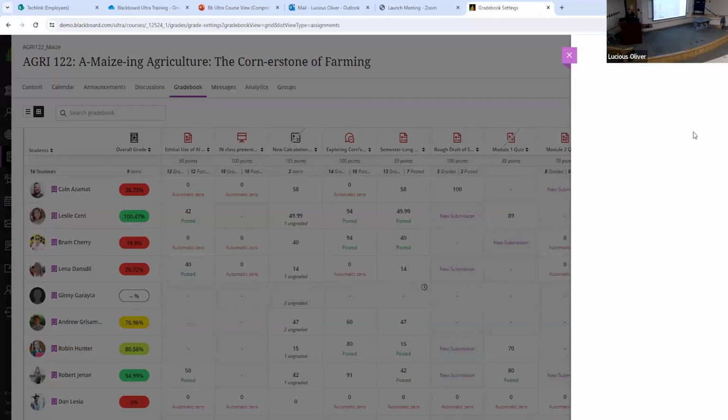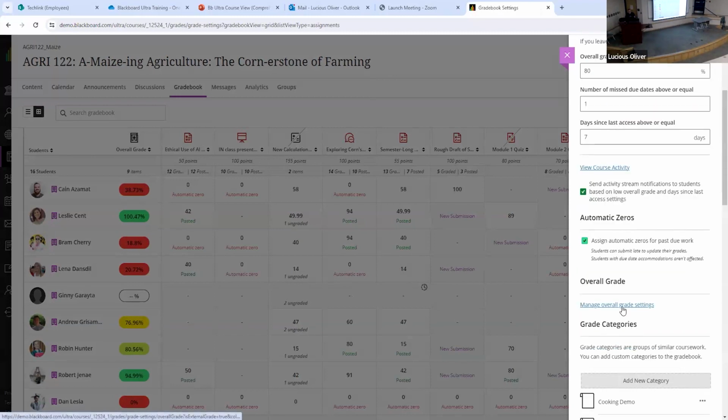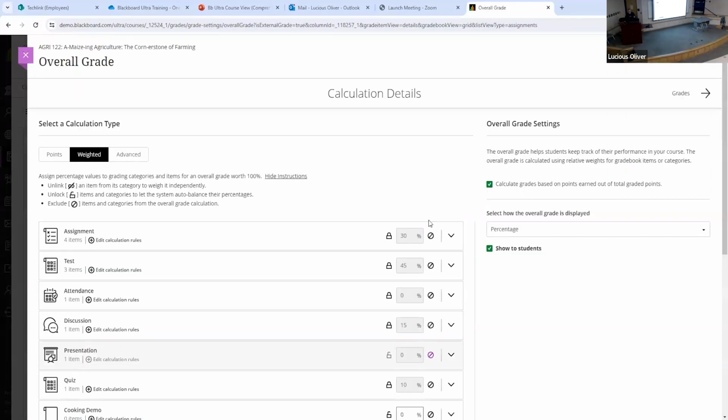So we did talk about in the gradebook and the managed gradebook settings that you had the option to say, do you want it to show based on the number of points that were available at the time, or do you want it based on the total number of points available in the entire class? So that's an option that the instructor can set, and that's on this overall grade where it calculates grade based on points earned out of what's available at that point or out of total points. So that's the first part of the question.